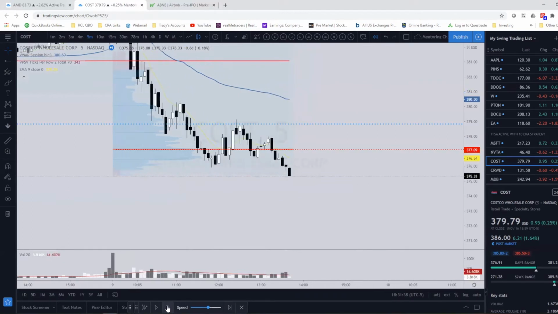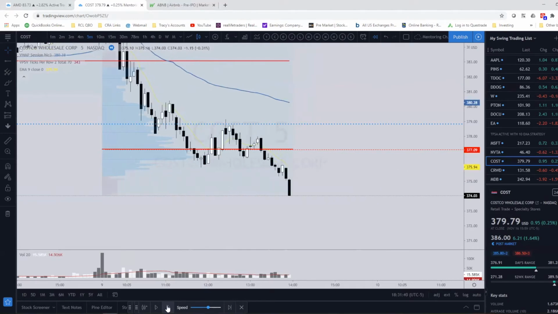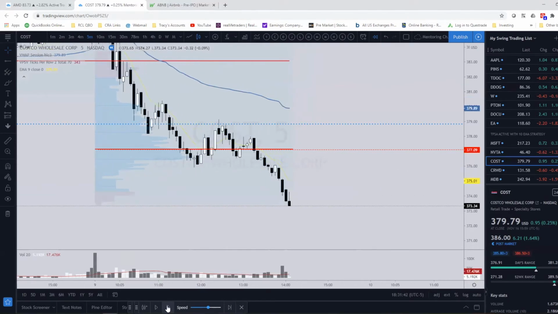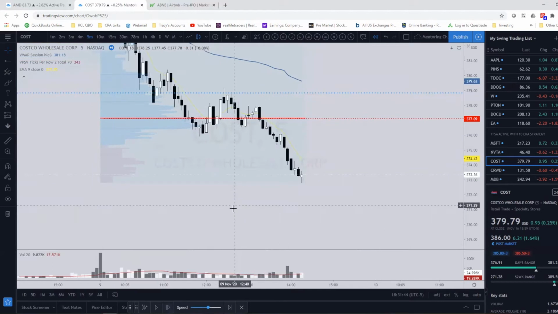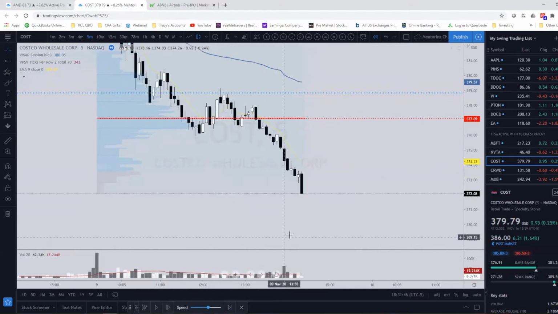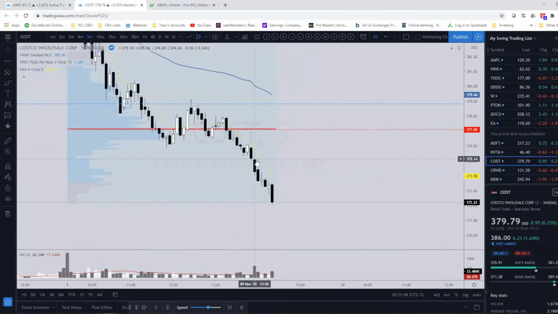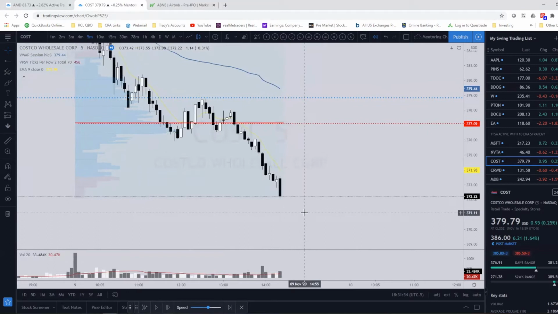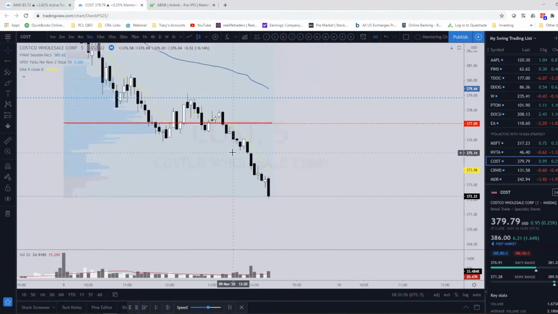Waiting for another move down. And obviously we know what happened, but you can see what happens with the point of control. Now, when I'm in a trade and I start to see a bunch of drops like this, and the point of control isn't moving lower, that can sometimes tell me that this drop here isn't due to an overabundance of aggressive sellers. It's more due to a lack of buyers.